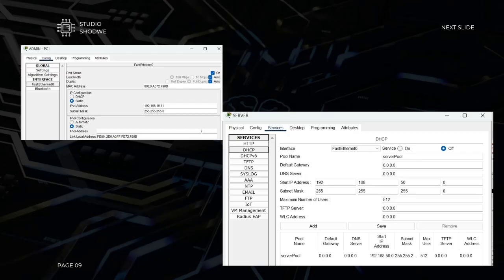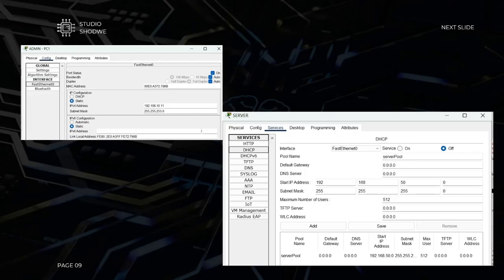This window shows the settings for a DHCP server running on a device labeled server. In the DHCP server, it indicates that the DHCP service is currently off for the Fast Ethernet 0 interface.